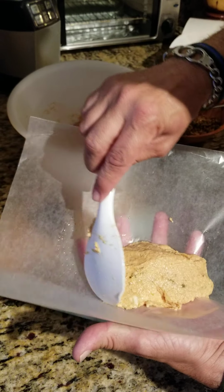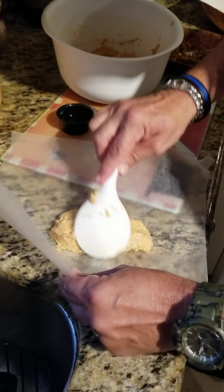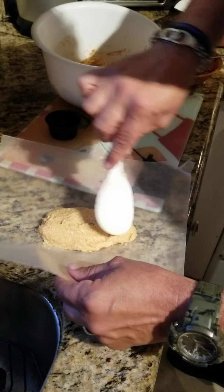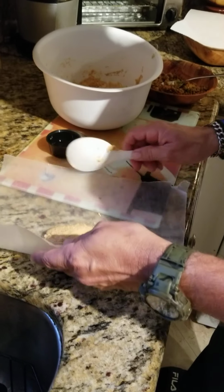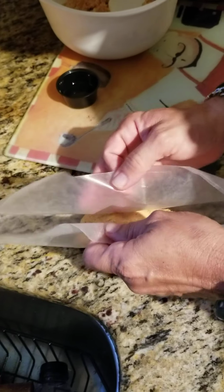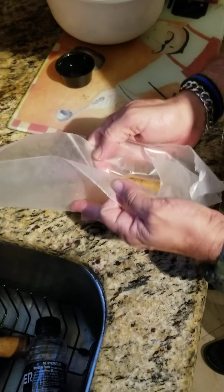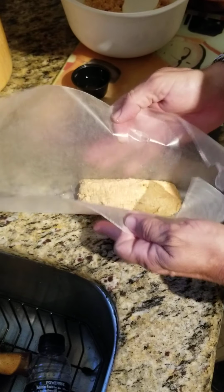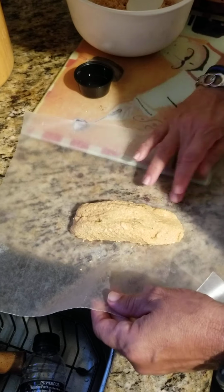Make sure it's nice and put inside there. And then you can shape it up some better. You shape it up a little better, like this. And you start giving it the alcapurria look. That's basically how you give it the shape. There's a nice little alcapurria right there in the making.